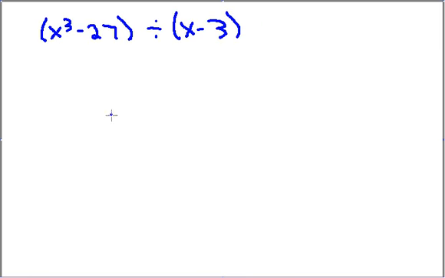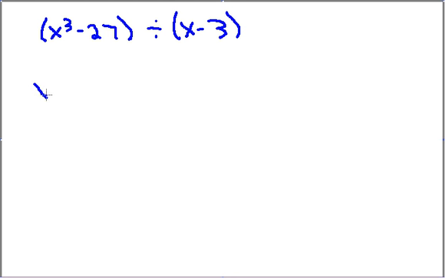Okay, on our next screen here, we're going to take a look at one more problem, and that'll be it for this lesson. Here we have two terms in each polynomial. We have x to the third minus 27, and then we're taking that and dividing it by x minus 3. Well, when you divide polynomials, it's very important, at least to keep things visually straight and to keep things lined up. We're going to go ahead and rewrite this as a normal division problem.